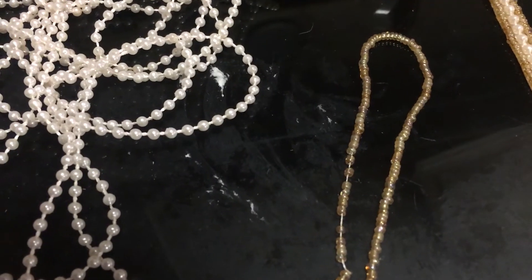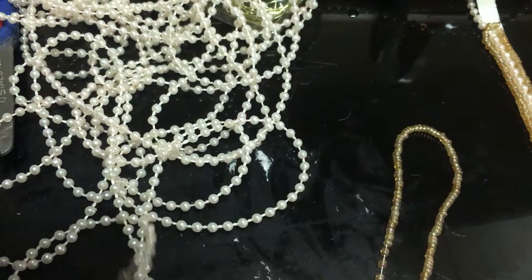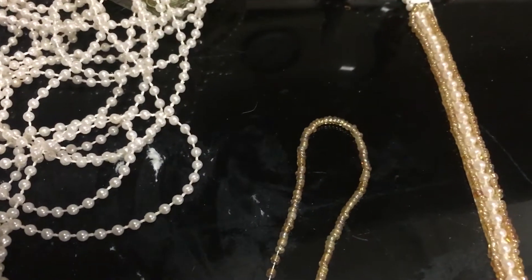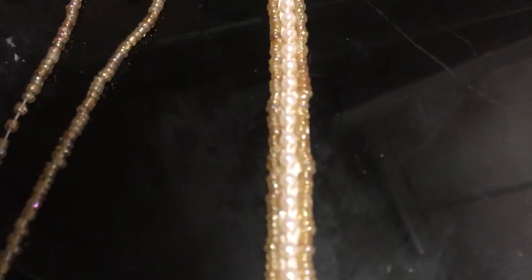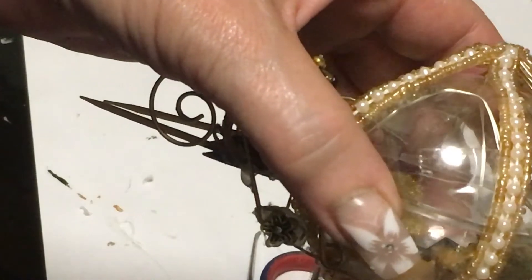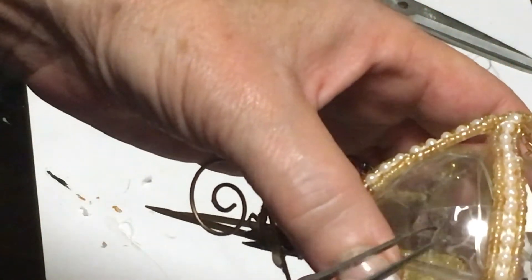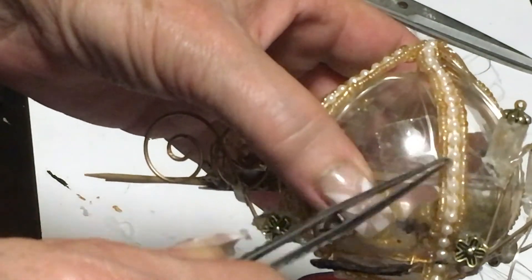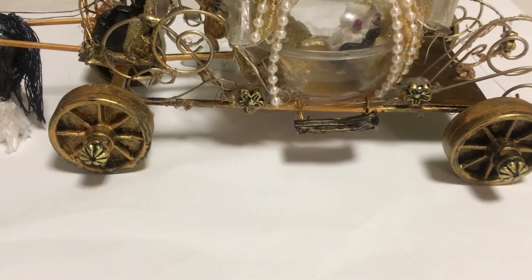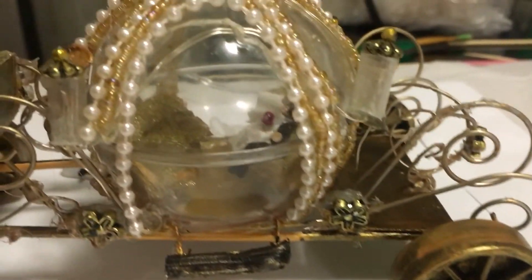To make the divisions for my carriage I've got these really tiny little beads and some tiny little pearls which I'm going to be placing onto the carriage. I want it to be a double strip, so I'm taking the two strips and placing them onto some double-sided tape so that I can get them to stick onto my little carriage. I'm now attaching the beads to the carriage — just remember when you're putting the beads on, don't forget to remove the sellotape you put on to hold the lights in place for positioning. I've painted the chassis gold and I've attached the wheels and put the carriage on top.